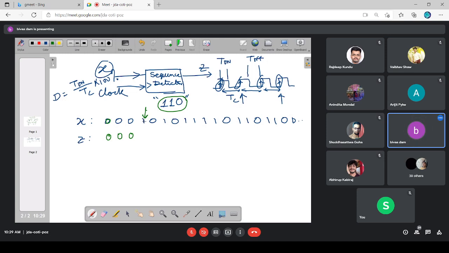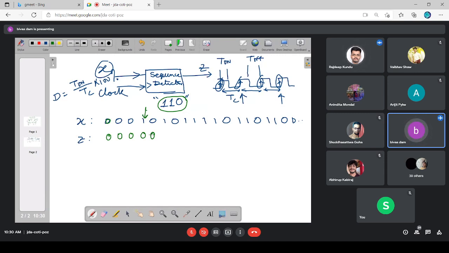But though I am inferring that this is the first bit of the sequence, can the output be 0? Can the output be 1? No, sir, because the output will be 1 only after all 3 bits are detected. So the output is 0. So when you get the next 0, what is the inference? Our previous inference was wrong. So what is the current inference? It is not a part of the sequence. So no part of the sequence has been detected.